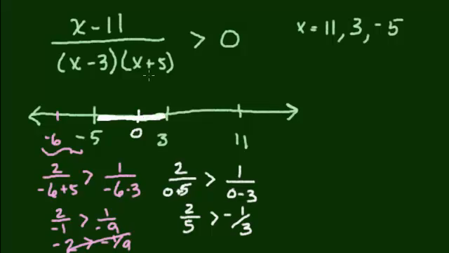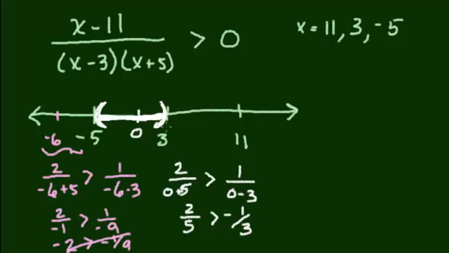Now, negative 5 and 3, this function fails to exist at either of those points. So even if this were greater than or equal to, I would still put curvy brackets here. But this is a strictly greater than, so they'll all have curvy brackets. But even if it had a squared off bracket, it wouldn't have it at these two particular endpoints because they would make the denominator 0, which would mean the whole function would fail to exist.